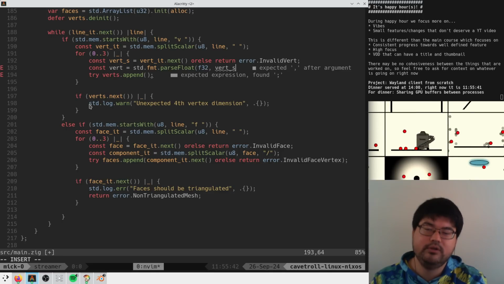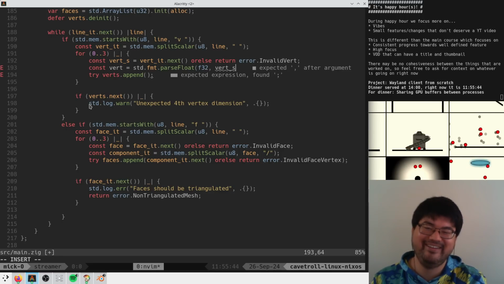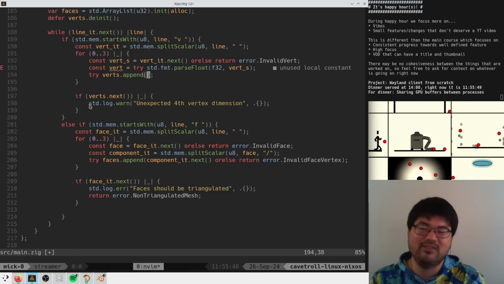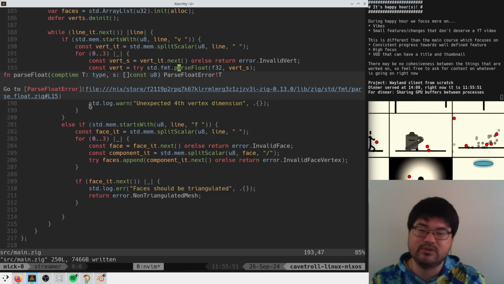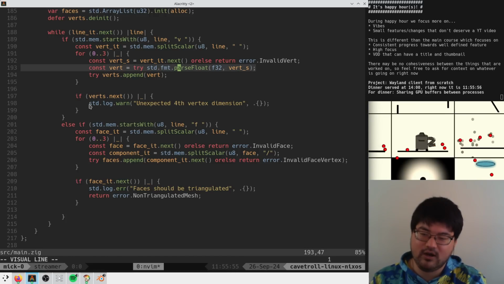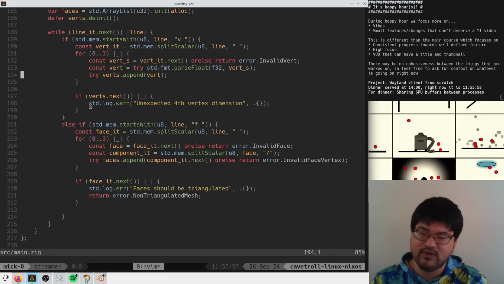Sure. Then what? I think it's just like this. And then we append the vert. Does it return error? Yeah, it does. I guess really we should turn the error into something a little bit more reasonable, but whatever, this is fine. That's good enough.